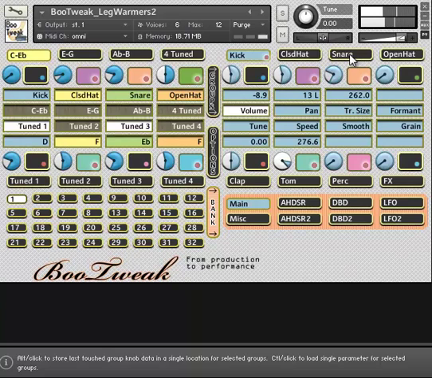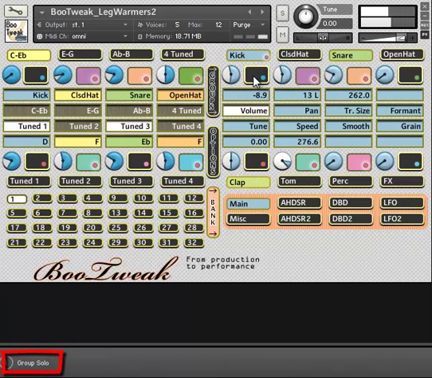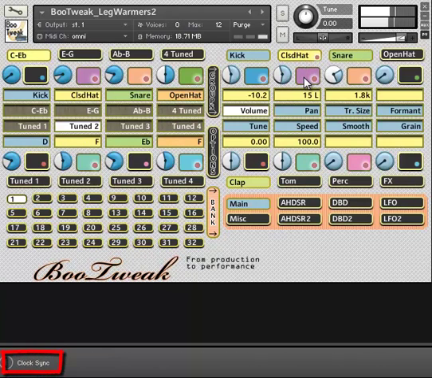Okay. So now I'm going to go back in and select my snare and clap along with my kick. And this first button is a solo button. So you can quickly solo, bring in different groups. You can do these in a tempo sync or freely depending on the tempo clock sync, which is right here.